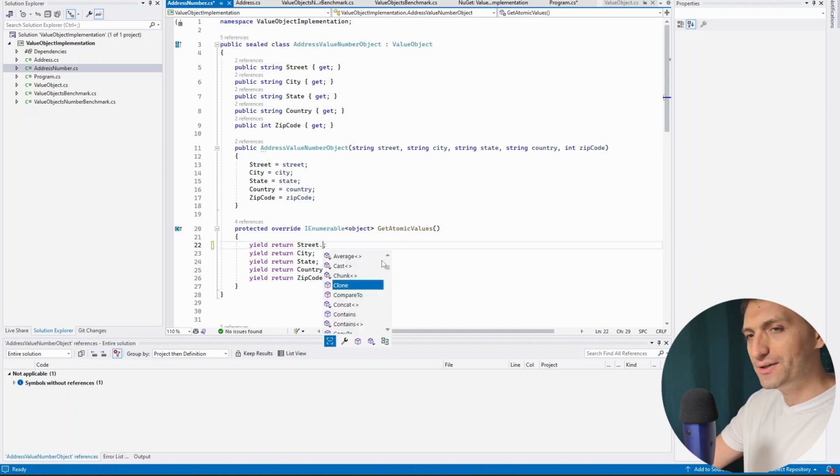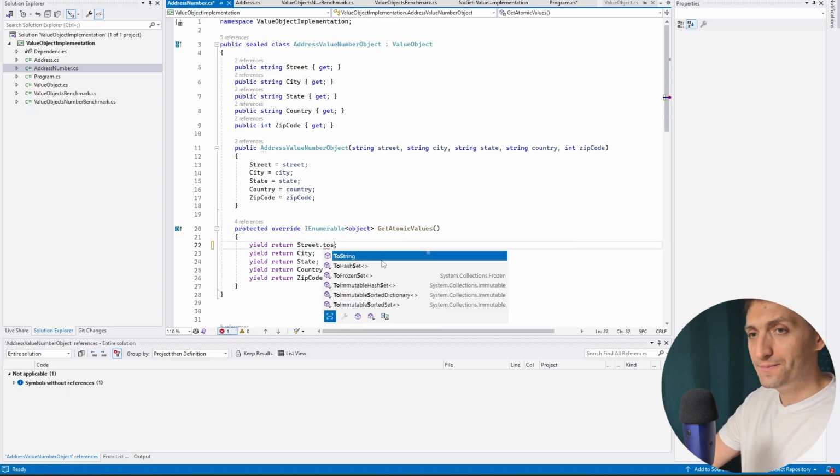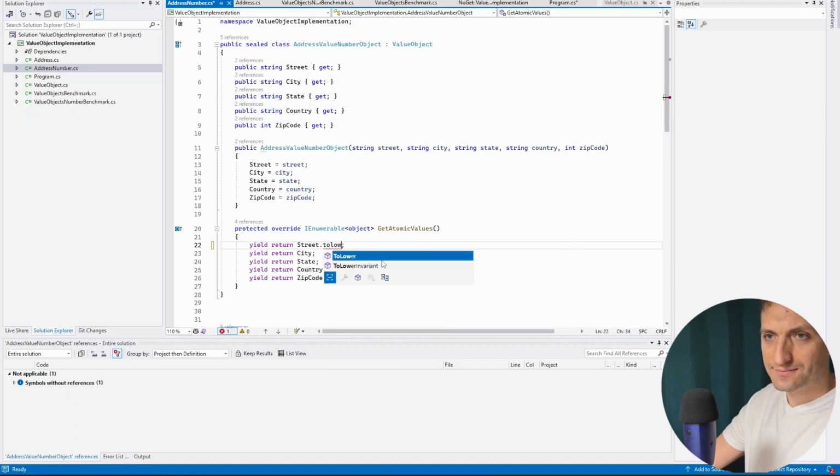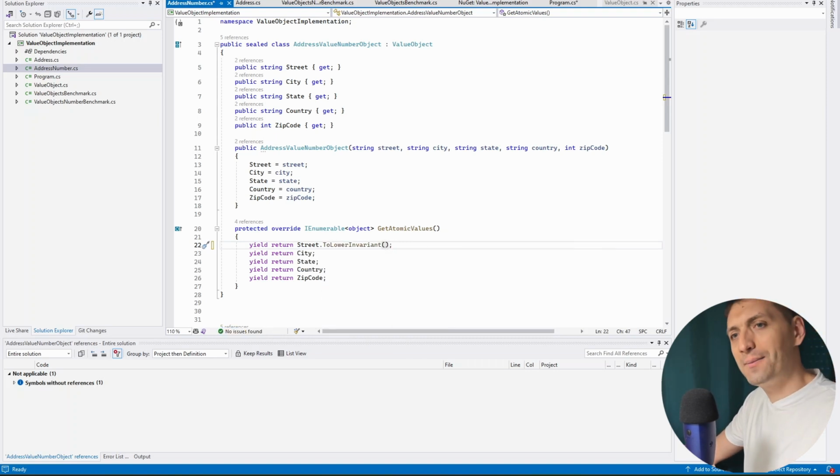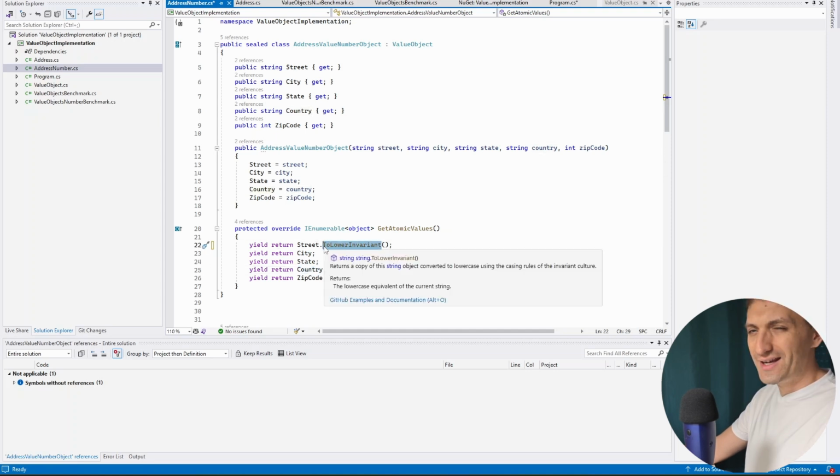In that case, I'm going to return street to lowercase invariant, and I'm going to use this string for comparison, for equality, and also for get hash code. So this will be an extra allocation besides the extra allocation of the enumerator and possibly boxing of all the members. So this is actually another performance penalty. I agree this enters the micro optimization, but I'm going to make a benchmark to show you exact numbers.